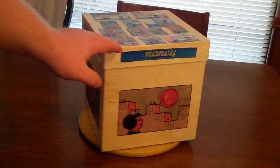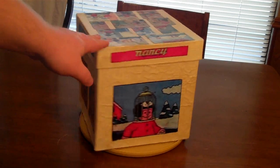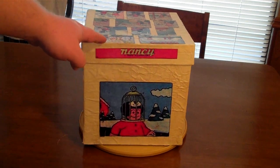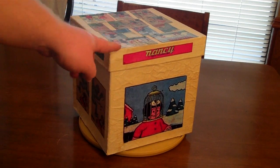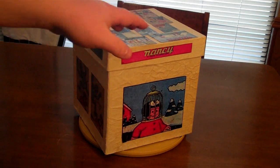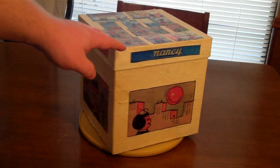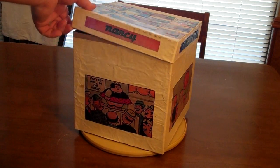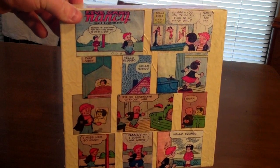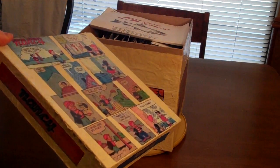This is the box I made to hold my copy of 5-Card Nancy. As you can see, it looks like old newsprint. My wife gave me the idea of wadding up regular white paper and then painting it with tea, like the tea that you drink, in order to give it that weathered look. And I thought that was kind of fun and cool. The lid is a Nancy strip done using random panels, which is what you do in the game. So I think it's pretty well suited.